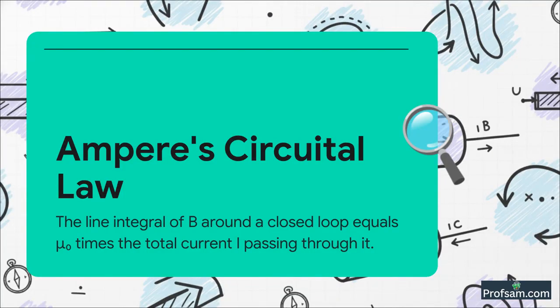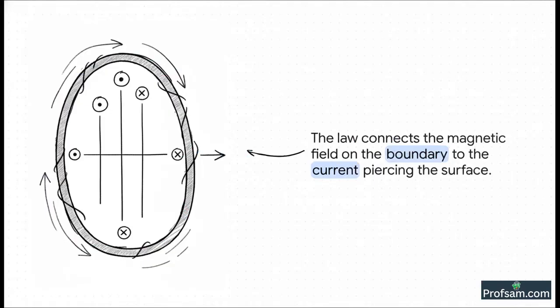Okay, so let's get to the official definition, the one you need to write in your exams word for word. According to our NCERT textbook, Ampere's Circuital law states that the line integral of the magnetic field around any closed loop is equal to mu naught times the total current passing through that loop. And the formula, which you have to remember, is the closed loop integral of B dot dl equals mu naught times I.